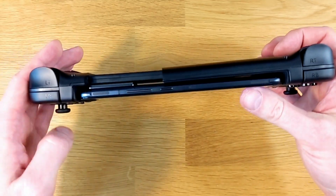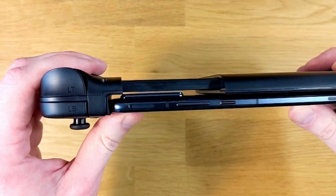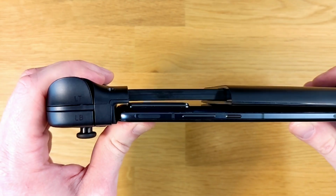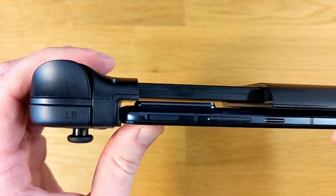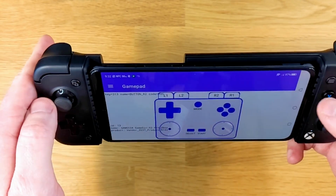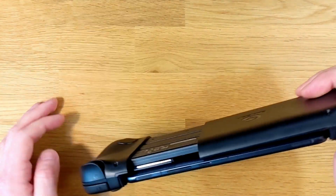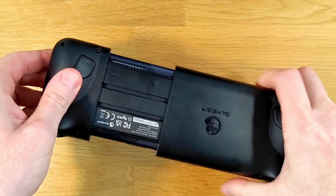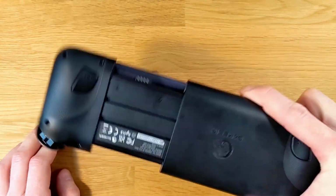Here's a closer look at the overall fit of my phone in this controller, and you can see it's almost a perfect fit. The camera bump does fit into the cutout here, almost. You can see the top corner of the camera bump does make a little bit of contact with that back edge of the controller, and it does pop just a little bit in there. Nothing overly concerning though, because as you can see, the controller passed the shake test with flying colors. I'd be lying if I said I wasn't worried about damaging my phone at this point, but it's all in the name of testing, the things I do for you.